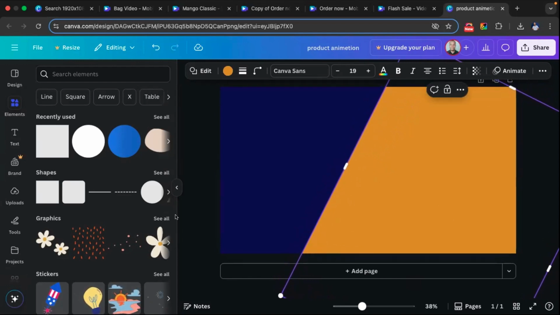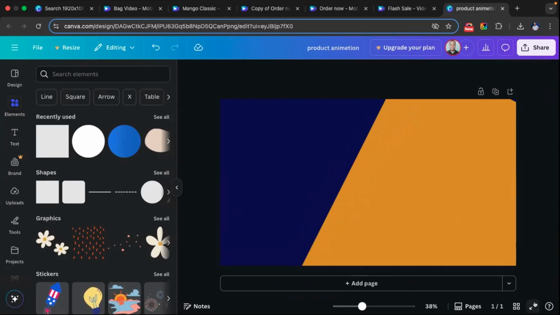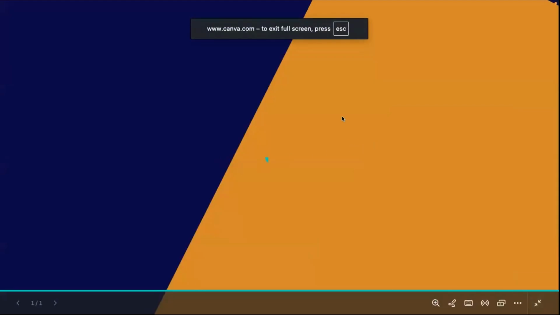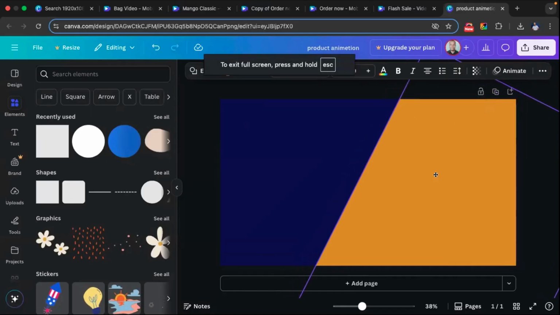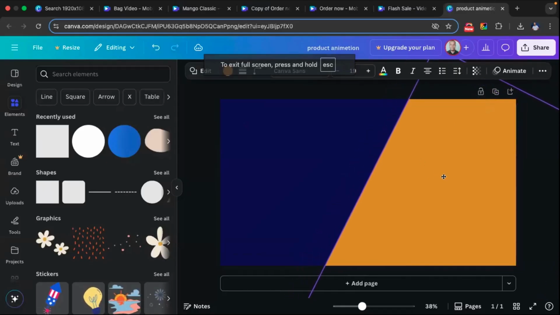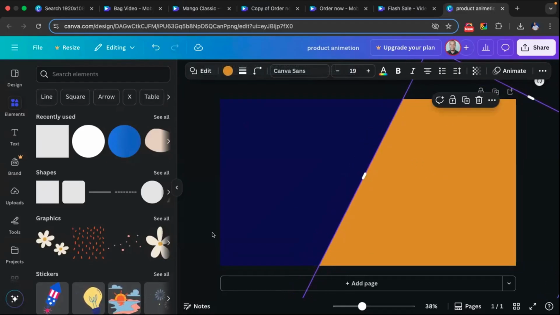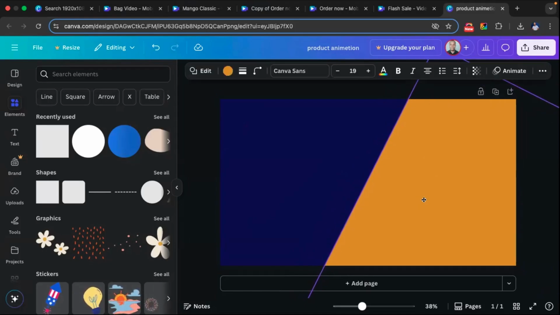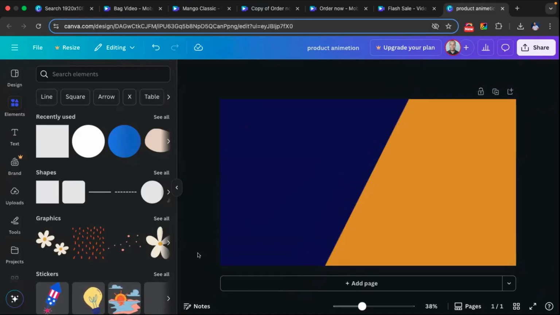You'll query, but that's it. We have created a shape that is not there in Canva. This side is big, we shall reduce it. But the idea is just you querying, you being creative. People here don't know English, Lusoga, Luganda. So the idea here is just you being creative. So you be creative like that.